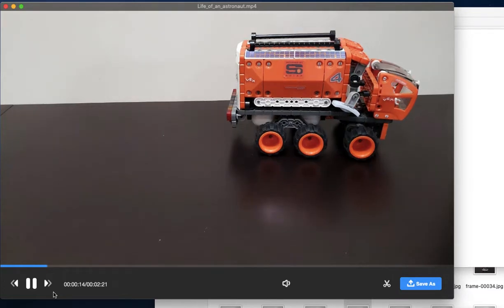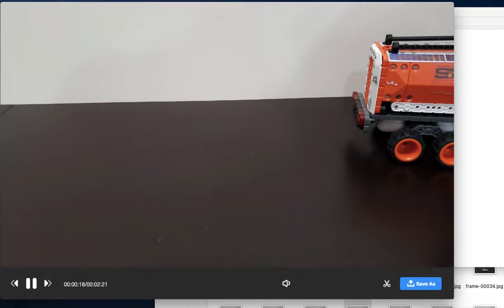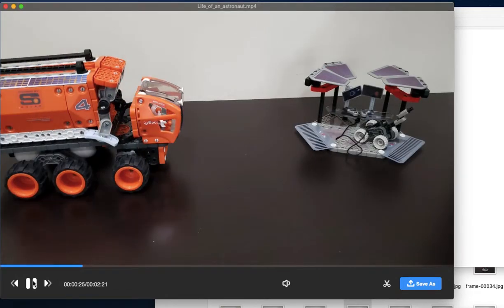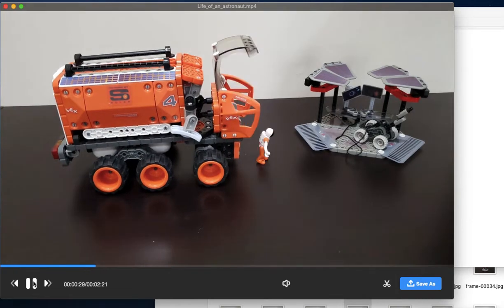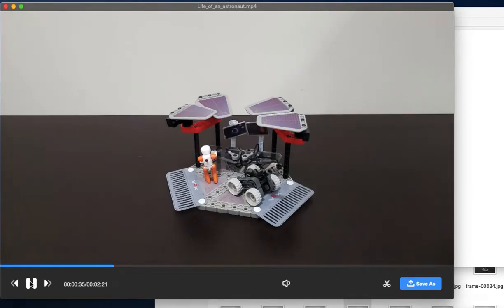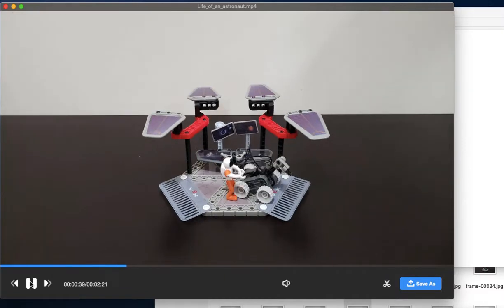The mobile lab gets out of the screen, and then it comes to the command center. He gets out, and then he comes onto the command center. He gets a controller, and then all these solar panels come in different directions.